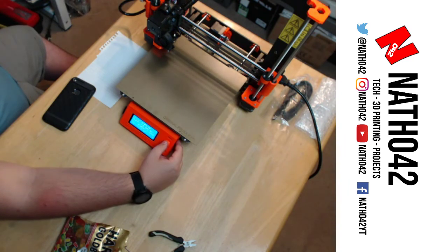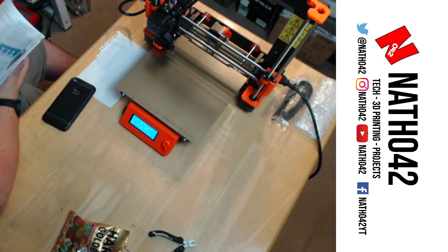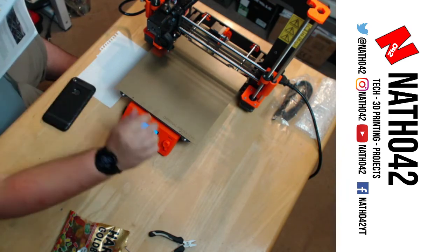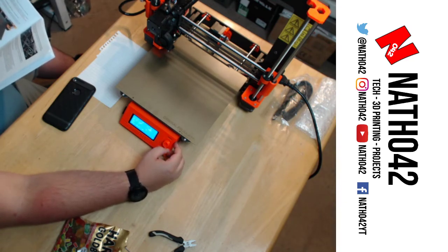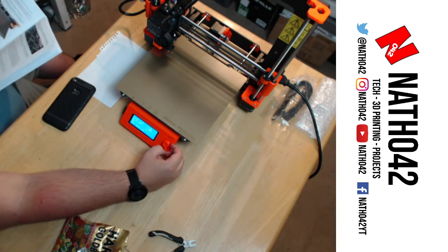Maybe it would be useful to actually do that. Let's have a look, shall we? Oh man, this is pretty cool. First layer calibration. Observe the line when it's being extruded on the print surface. A new menu will automatically show up where you can tune the nozzle height live during the test print. The aim is to lower the nozzle until the extruded plastic sticks nicely to the bed and you can see it as being slightly squished. The value set should not exceed -1. If you have to adjust it more, move the probe slightly higher.